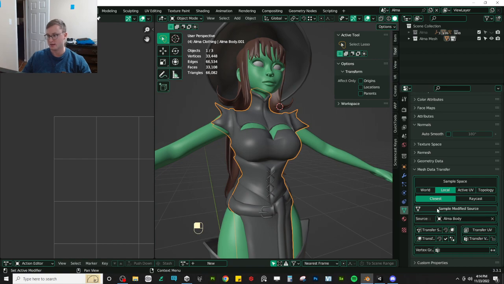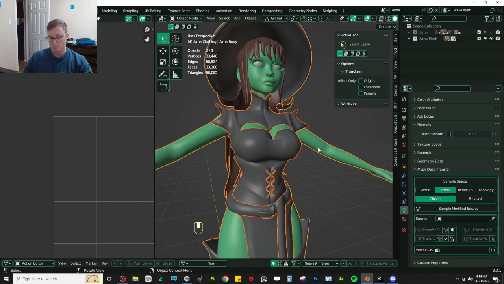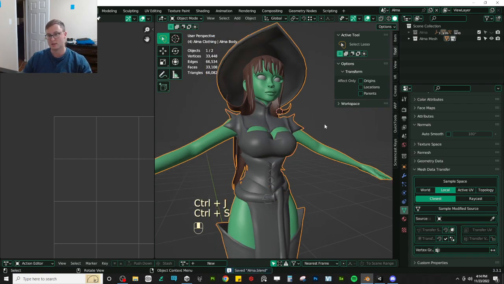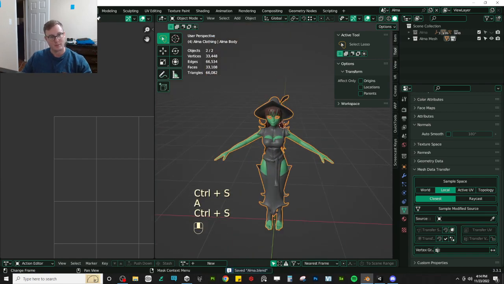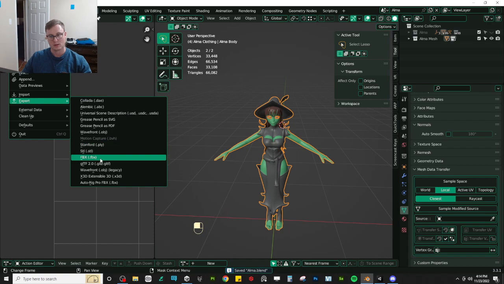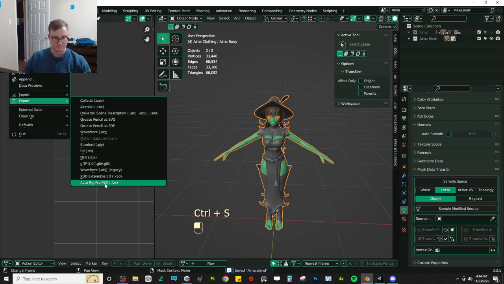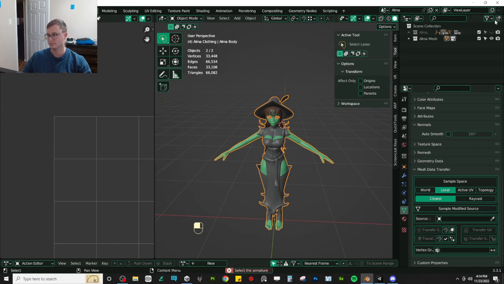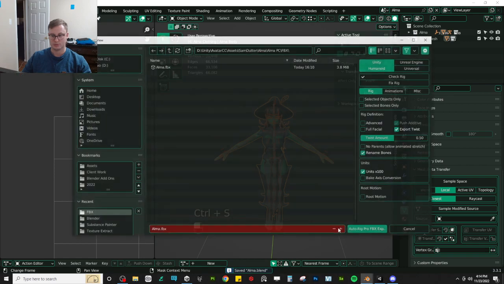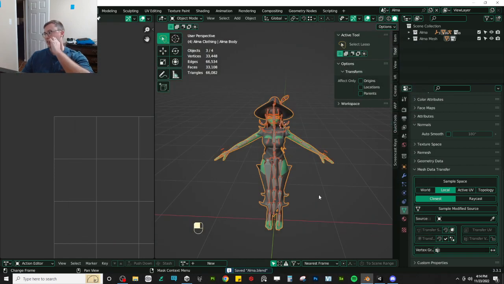I should have had this on sample modified source. Hopefully this actually fixes it. But that would make a lot more sense. So I was like, man, it should be looking better than this. But hopefully it is now. That would do it. That would certainly cause the issue.